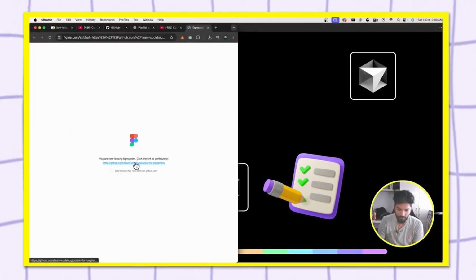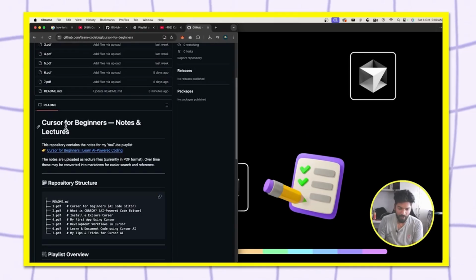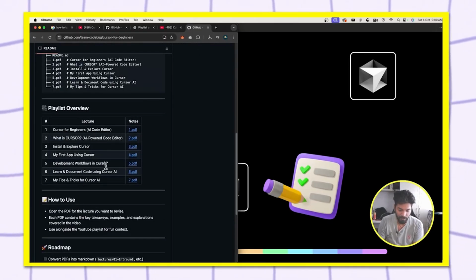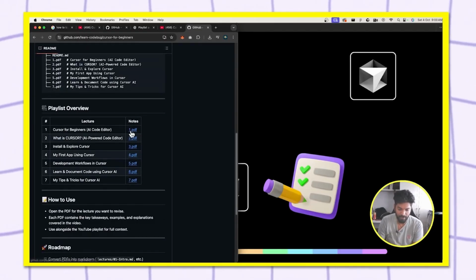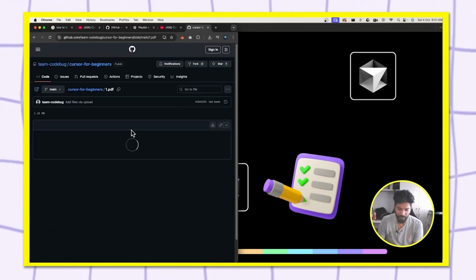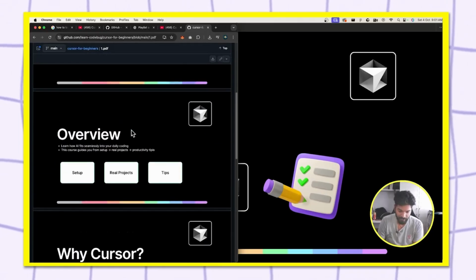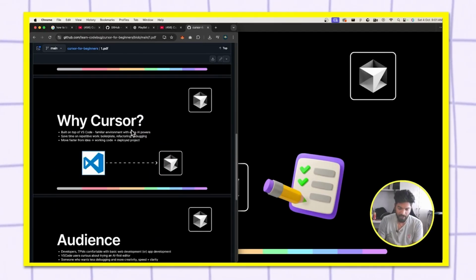If you want to go through the notes that we have done, I have also added a new README file where you can go through all the notes that we have posted for each lecture. So you can click on this and see the notes that we have created for each of our files. Okay, so let this file load and we'll see that these are the notes that we have for each lecture.